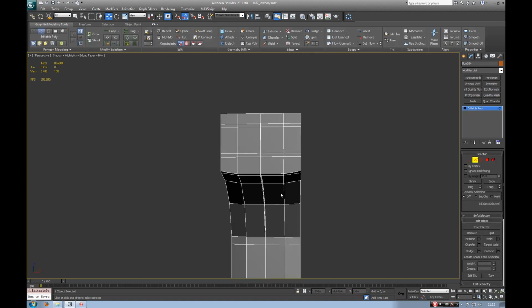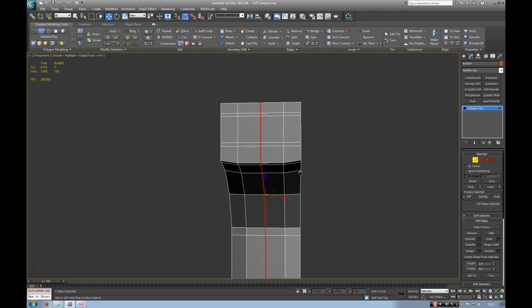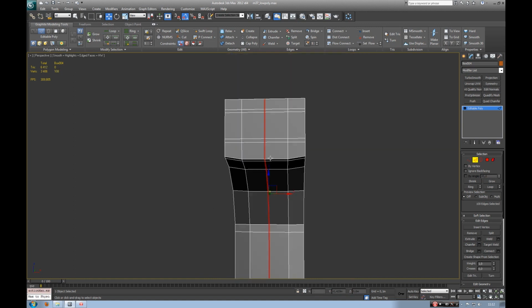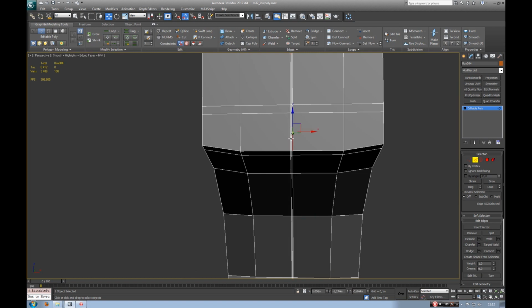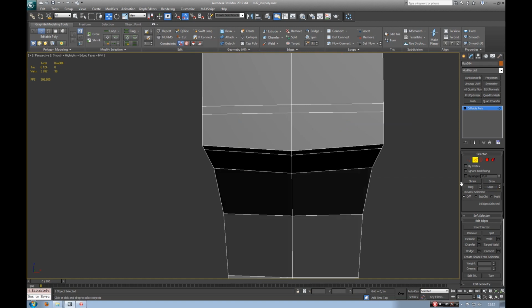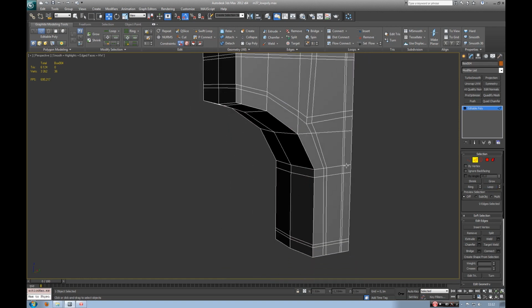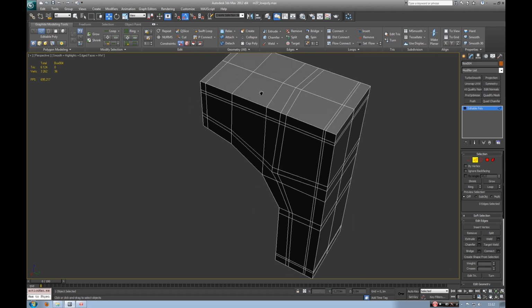And okay, that's pretty ugly. Well, I'll leave the middle loop there again, and put it like that to retain some curvature here.